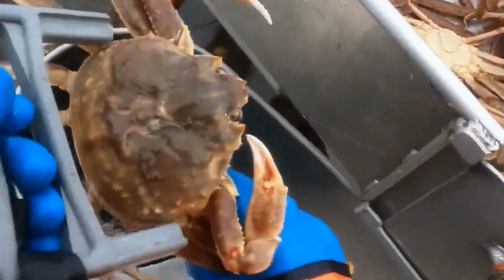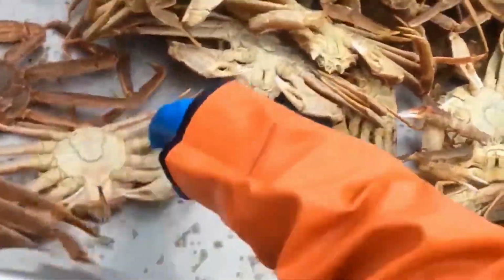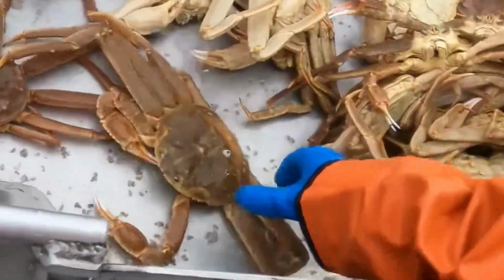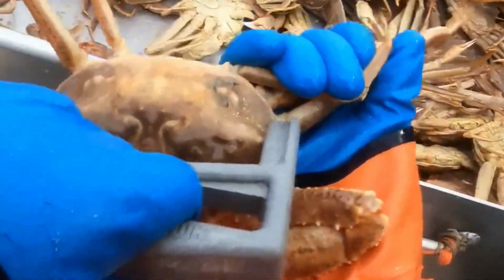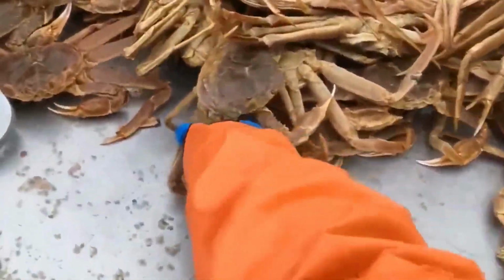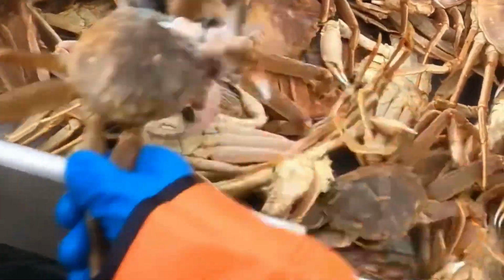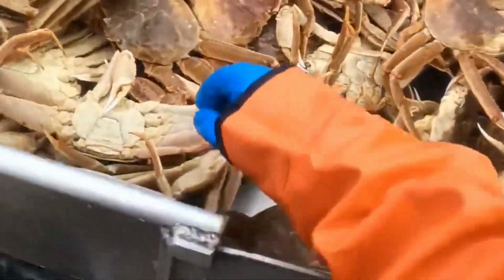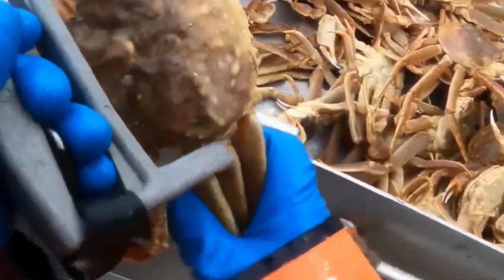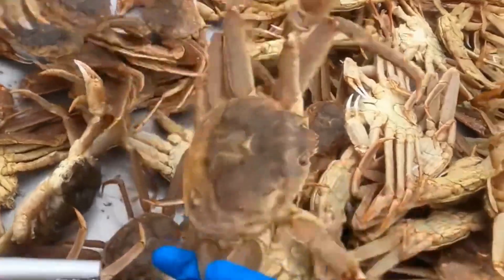Red king crabs often roam the more physical terrain of the sandy and silt ocean floor, ranging in depth from 120 to 600 feet. Among all king crab species, red king crabs are the most sought after commercially. Red king crabs are also less aggressive than blue or golden king crabs. Red king crabs live in Bristol Bay, Norton Sound, Aleutian Adak Islands, Gulf of Alaska, Sea of Okhotsk, Pribilof Islands and Kamchatka. In general, king crabs are very sensitive to water temperature and prefer open waters that do not freeze, so it is not unusual for red king crabs to migrate 1 mile per day. Red and blue king crabs tend to move from shallow water to deep water each year.